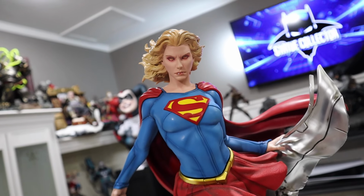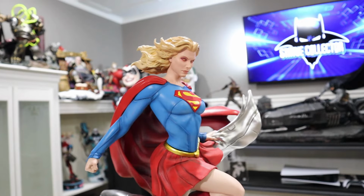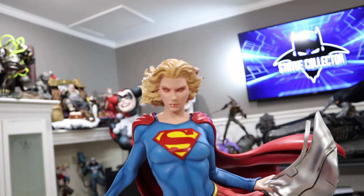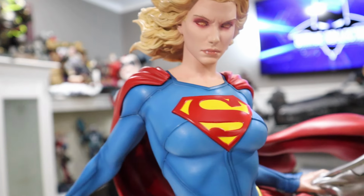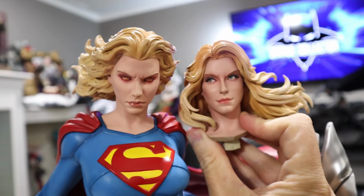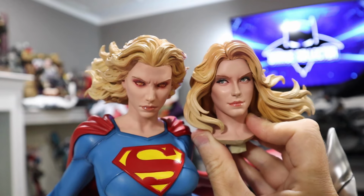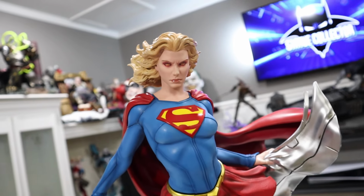So I really tip my hat to the artist at XM. It just has a whole different feel, a whole different look and vibe with this particular look. But I do think that they did a nice job. And I do want to hold up the other portrait side by side so you guys can see, again, two definitely different looks. But I think that they are both really good. Which one do you like better? I think they're both really well done. Very, very cool. So anyway, just want to show you that.